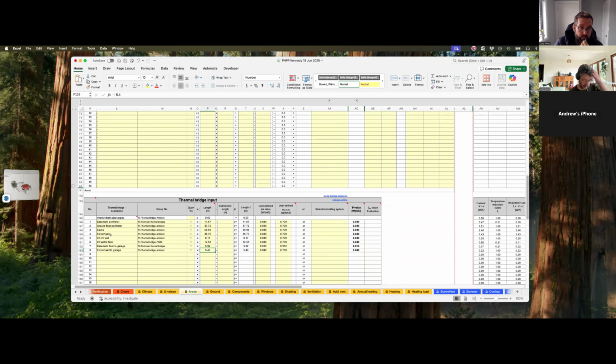Now this is where I want the certifier to double check everything, obviously, but in particular, thermal bridges. Thermal bridges are any change of direction or any change of material. For example, the area around your slab, where the wall meets the slab, is a thermal bridge, where your eaves are is a thermal bridge, the corners of your walls where they meet, etc. And the thermal bridges are a little bit complex, with all the different floors, some suspended, some slab on ground, etc. So, I certainly want the certifier's input for that.